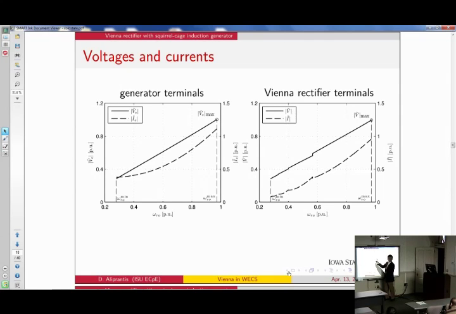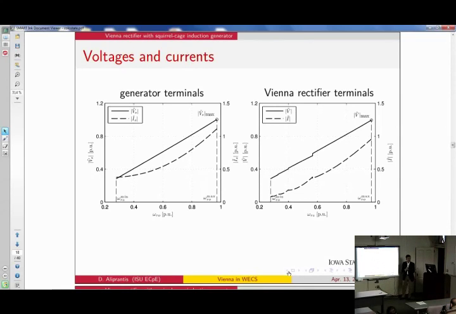So this black line is the voltage of the machine. Okay? Since this thing is operating at low speed, because it's a variable speed machine, that's the voltage it needs to give you that amount of power at that speed. Right, so I'm saying this is measured at the generator's terminals, and the other one is at the rectifier terminals. Yes. There's a dip from the generator terminals as compared to the rectifier terminals, if I'm not wrong. So this black line and that solid line are not exactly the same.